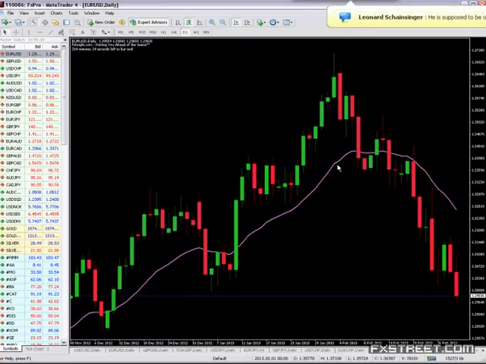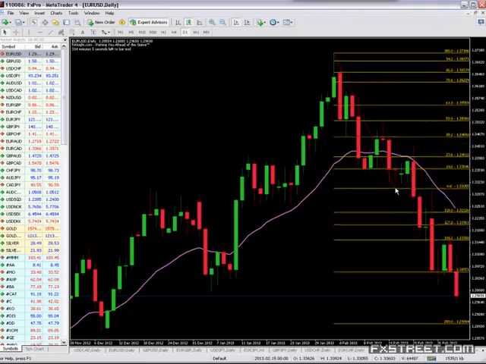So Euro USD, you guys, Euro USD has another situation going on. I mean, fibs can be applied to this as well. As you can see, here was our last bounce up, our last resistance, where I believe we're heading next. Okay, fib works really nicely on this, but check this out, you guys.